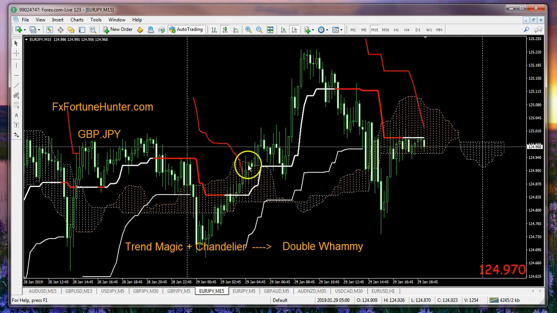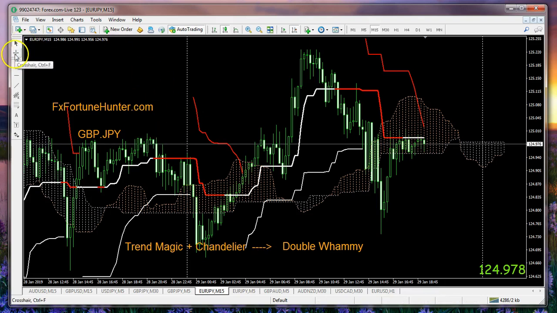We break through the chandelier, we move higher, we pull back, we're below this, and typically that's what will happen each time you get this kind of a move to the upside through the cloud. You'll get a pullback of some sort. And once again, this is a very unstructured market this week because of announcements and so forth, so it's all over the place, but still you can see there's some nice trades to be had.